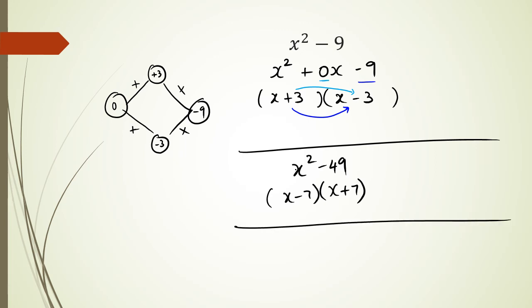Or if I was to put another variable in there, so let's say if I have something like a squared minus b squared, then this would be a plus b multiplied by a minus b. That's what factorizing this would look like.